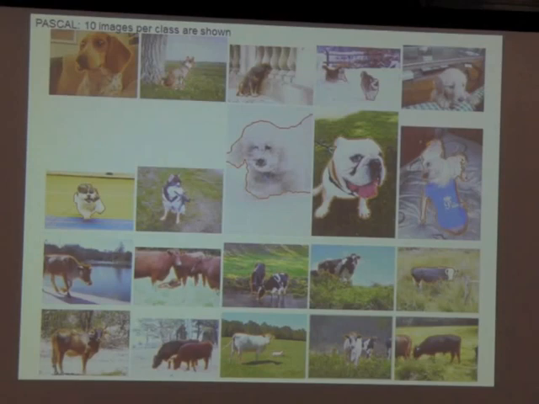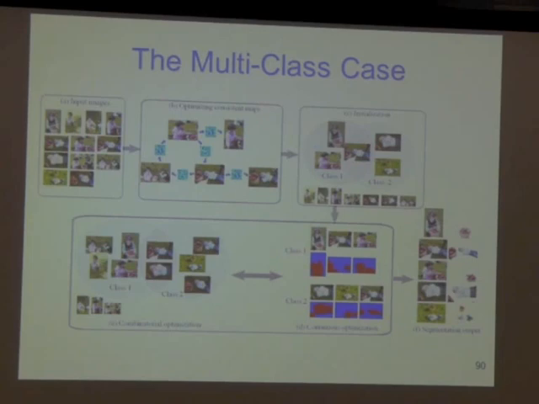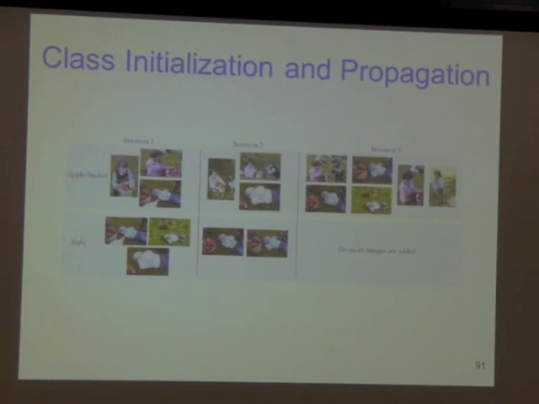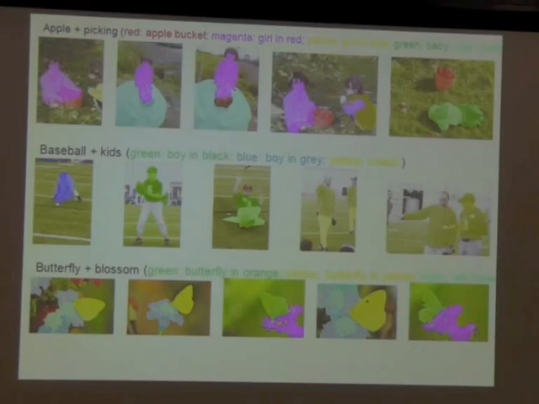And also, we have an extension of this work now that deals with the much harder problem of images that contain not only one type of object, but multiple types of objects. And of course, this is quite a bit more challenging because we have to simultaneously solve both a combinatorial problem and a continuous problem. Namely, we have to estimate what are the objects present in each image and where they are. And in the interest of time, I need to finish. So let me not say anything about the method. Let me show some examples shown here by the different colors superimposed on the objects.